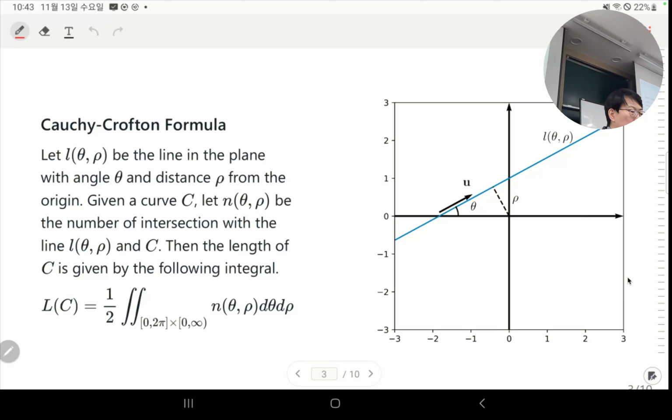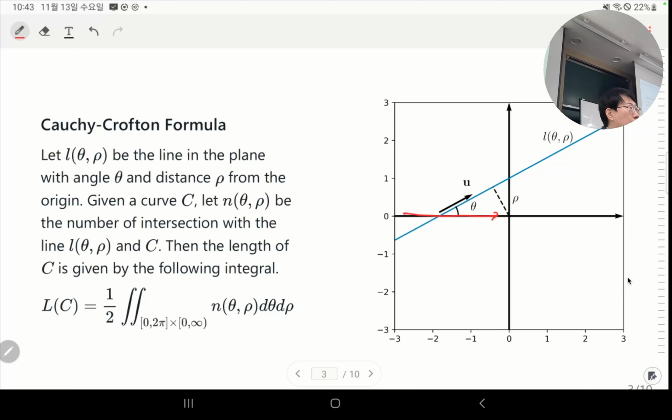So we're going to use the line on the plane, and we need to parameterize. You need to identify the line. The method of identifying a unique line is by taking the angle and the distance. The angle of a line is measured from the x-axis toward the positive direction, and the direction of a line.